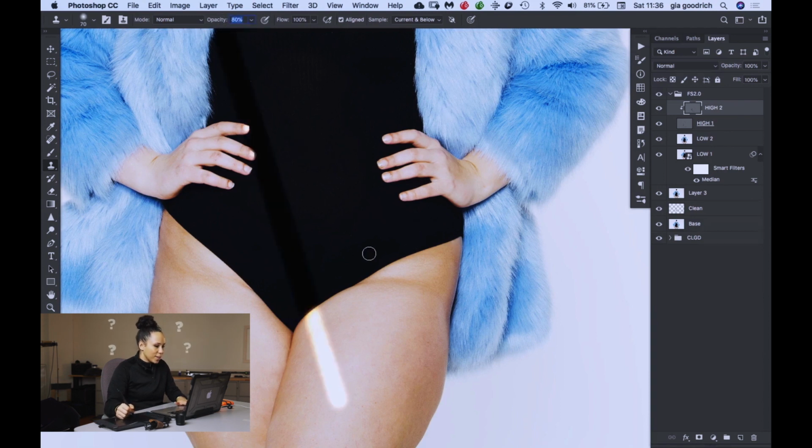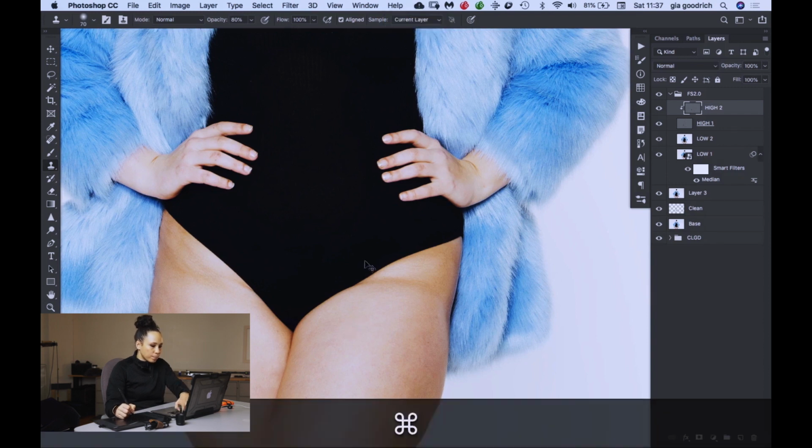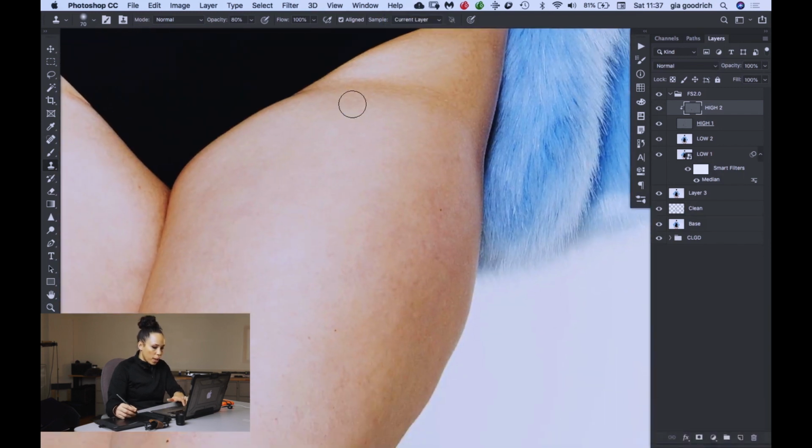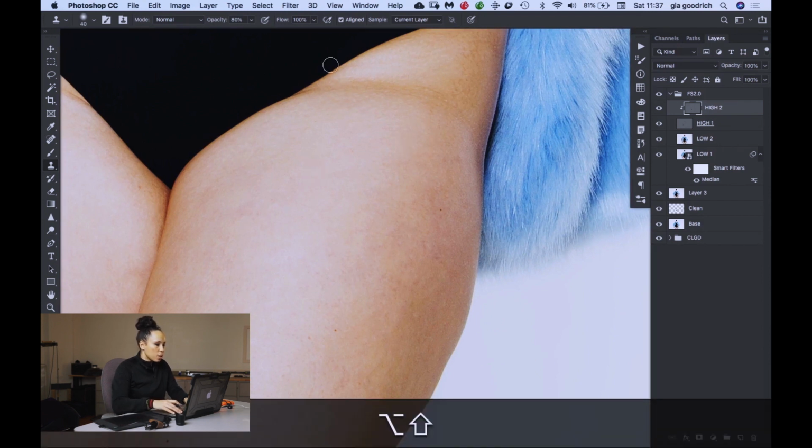I was like, what's going on? It'll look crazy like that. And that's how you'll know, oops, I forgot to do it on current layer only. If you do it on current layer only, it's going to allow you to move around and copy texture from other places. So since I'm about texture, I'm gonna make the brush a little bit harder. Let's say this line right here, I'm going to copy texture from right above and paste it just right down below.